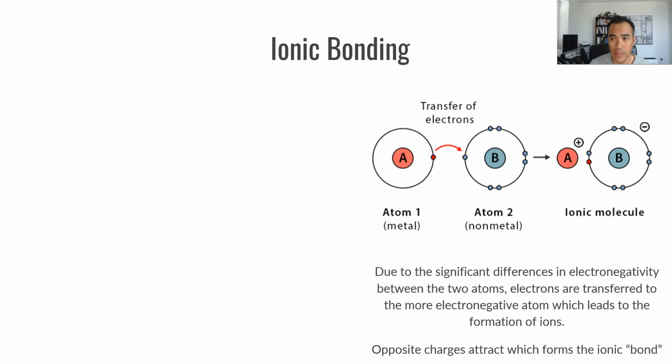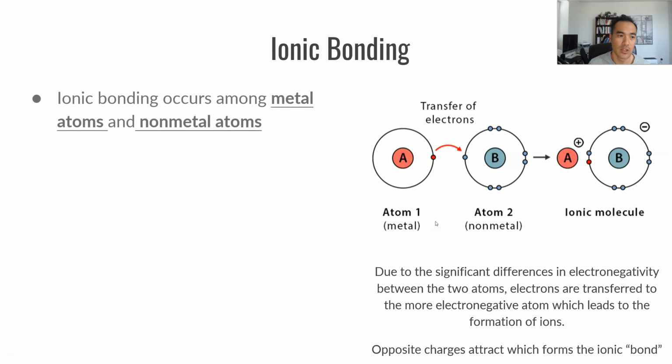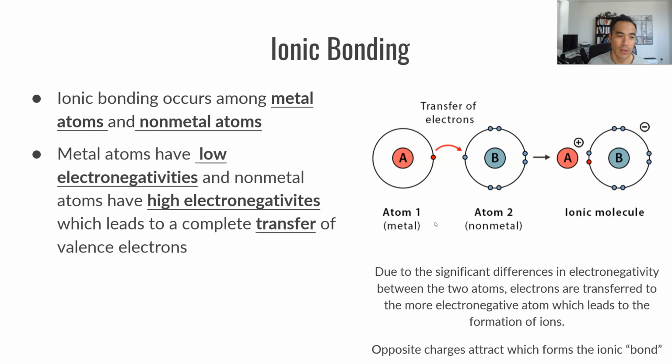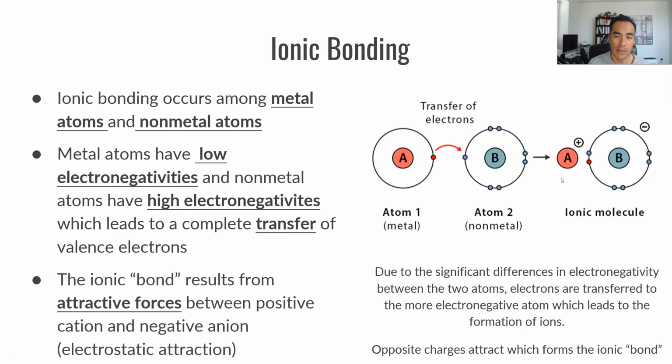And we're going to talk about metal bonding later, but for ionic bonding, generally you're going to have a metal and a nonmetal, and you're going to be transferring electrons based off the differences in electronegativity. So opposite charges are going to attract, and generally you're going to have a metal with a nonmetal. You're also going to have very low electronegativities and a complete transfer of electrons, indicating that there's a positive charge on the cation and a negative charge on the anion. And this results in a very strong force of attraction. So think of all your ionic bonds like salt as an example, being extremely strong and very difficult to break.